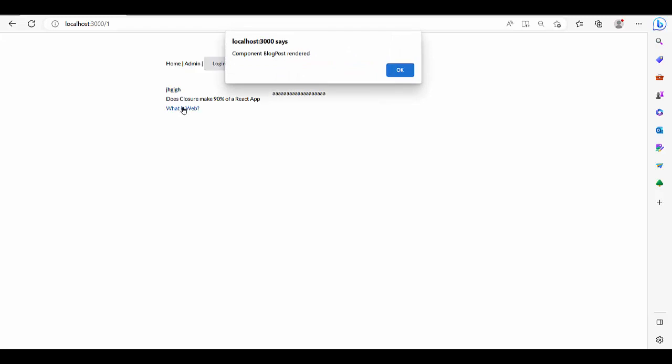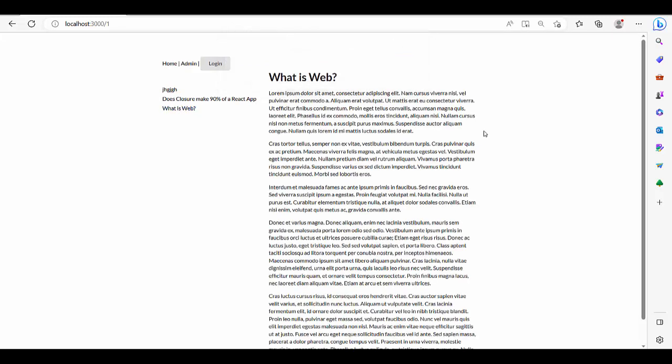Now, when I go to another link, there is a reason that we have rendering. In any case, we see the first time from useEffect, and after that we have only rendering and rendering and rendering. The component renders, but the component does not call useEffect.